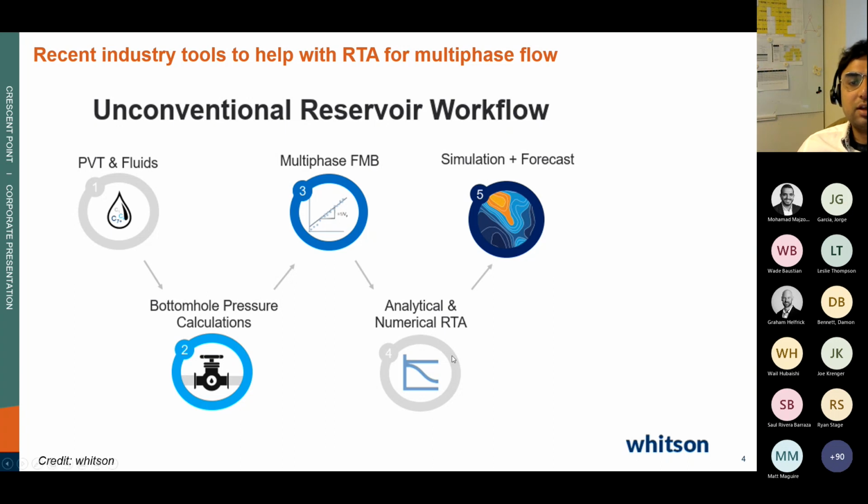So once you have that, then going to analytical, numerical RTA, where starting with the flow regime in the analytical RTA, we try to see what the delta values are, and also with the understanding of saturation pressure, we try to see where is the time to end of linear flow. Again, these are not the correct values because this doesn't include the multiphase flow behavior or the impact of that.